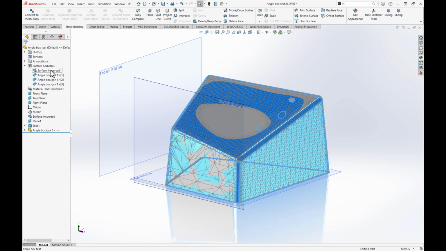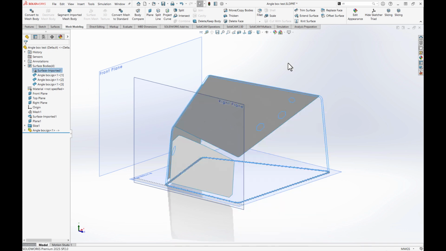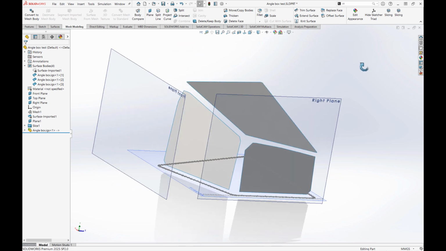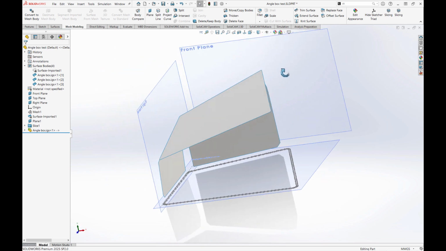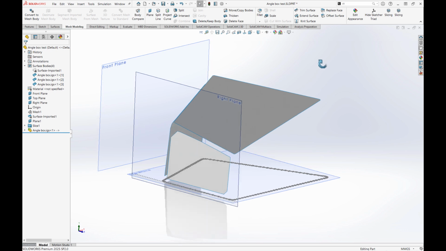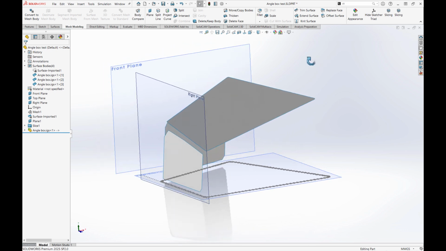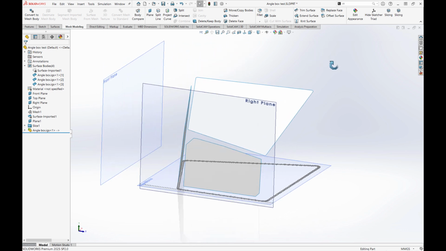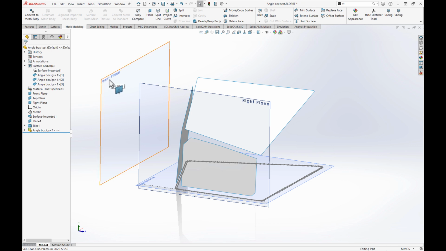I'm going to hide the mesh body now, just so that I can see these planes a bit more clearly. So there they are. Technically speaking, PolyWorks does call these planes, but within SolidWorks, they're not true SolidWorks planes like the front plane, the right plane and the top plane. They're what's known as planar surfaces.